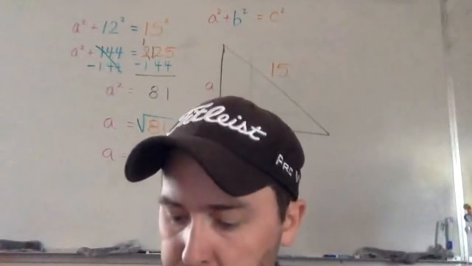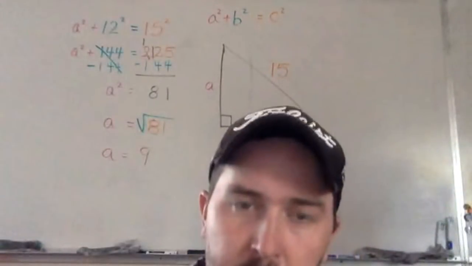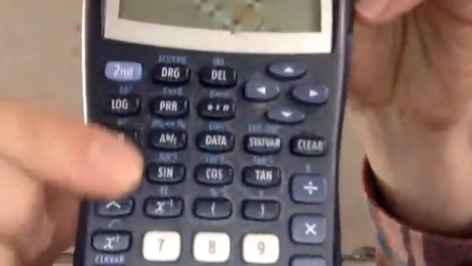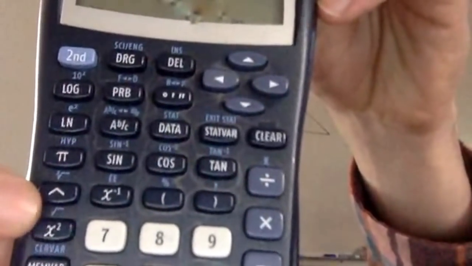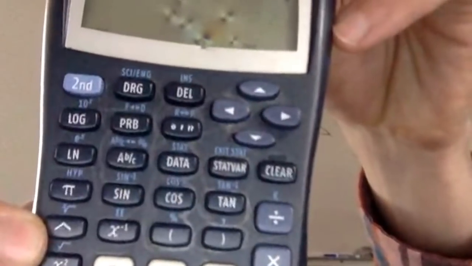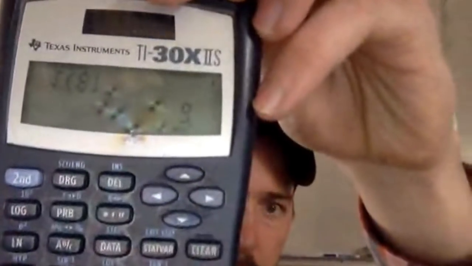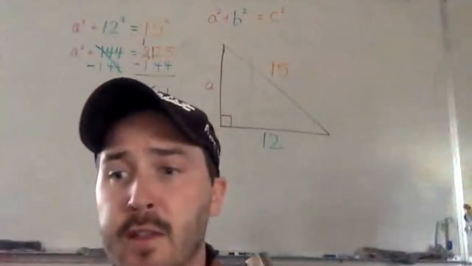Surprise. Crazy, right? Now, if you have one of these calculators, you have to hit the second key. You then have to go down here to x squared. See how that blue writing is for our square root? That's why you have to hit second. Your square root key will pop up and type in 81. And then we press equals. And we get 9. So find the square root.